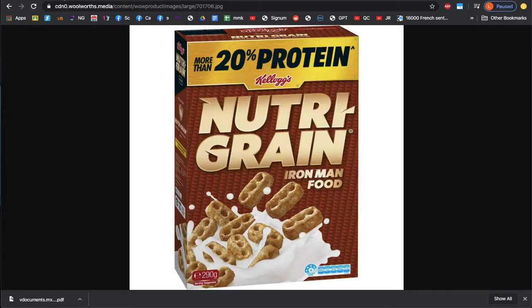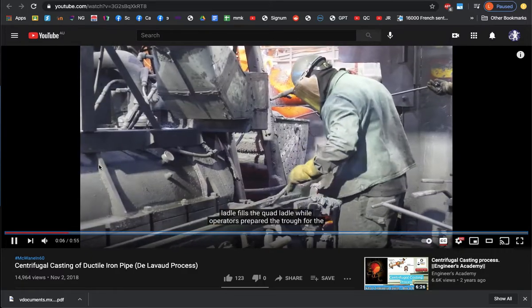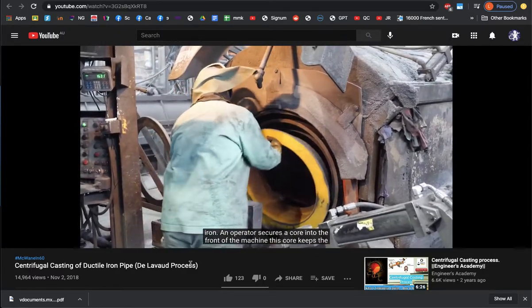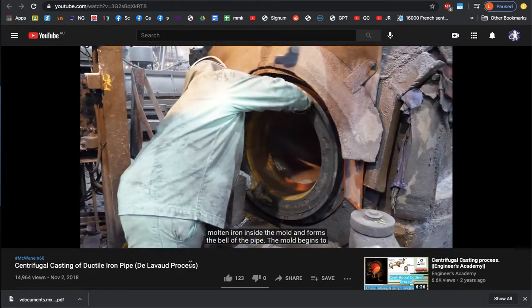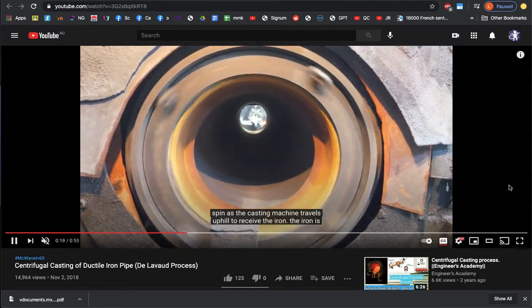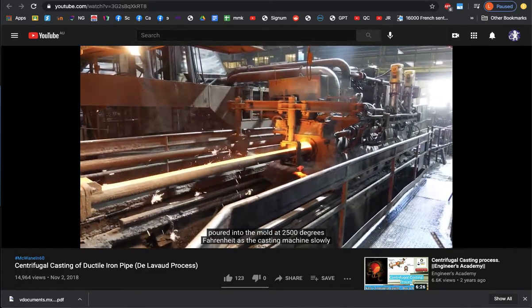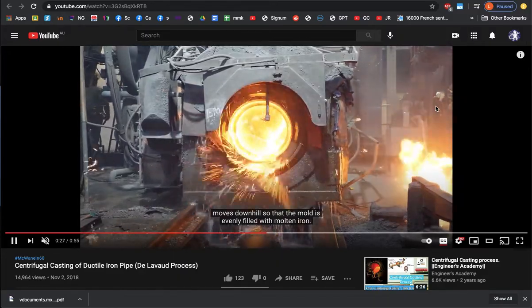Okay. The end of last video, I didn't find mass production of centrifugal, I don't know if it's centrifugal or anyway, this casting method. I just want to point out that they have this thing on the outside, which is a core, and they're rotating the metal. This is a pretty good video. I watched this before I started recording, and I like this video.